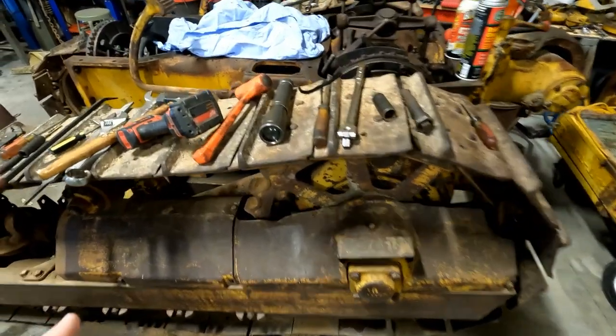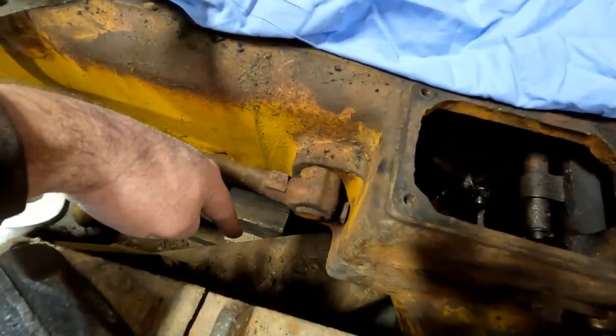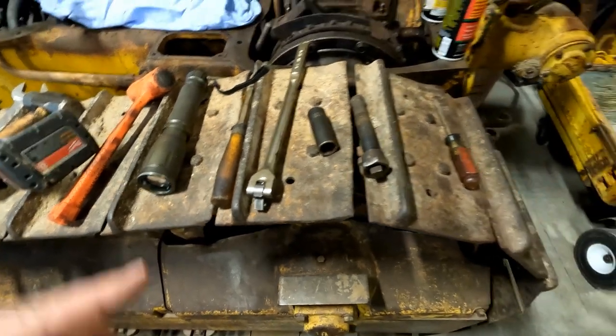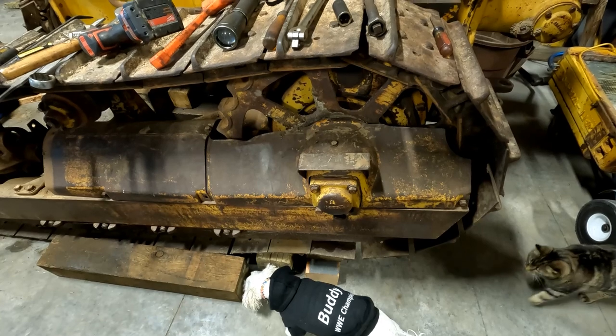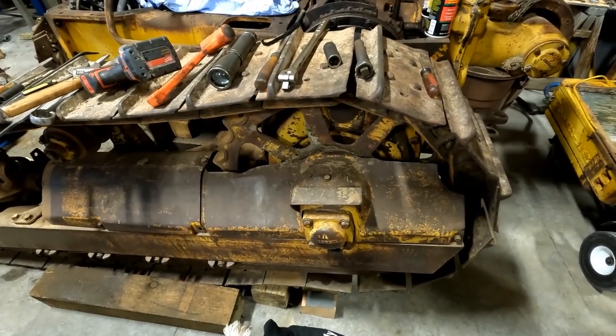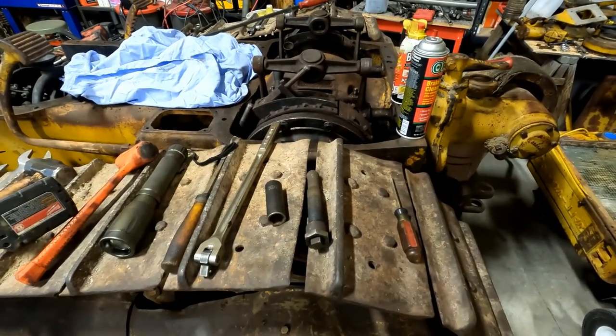Some of our options were to jack this thing up and put some blocks underneath of the frame down there so that the tracks could move freely. Some of them were to take the blocks out of here and just let the machine down so that we could just roll it back and forth. We'll see what we're going to do today. But that's our goal, to get that out of there.